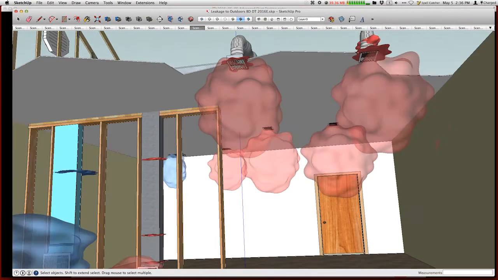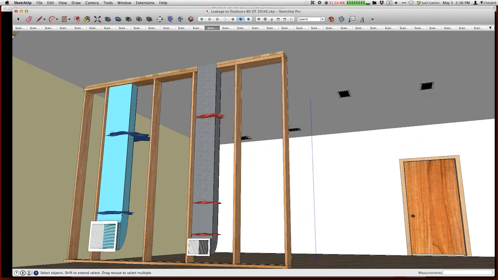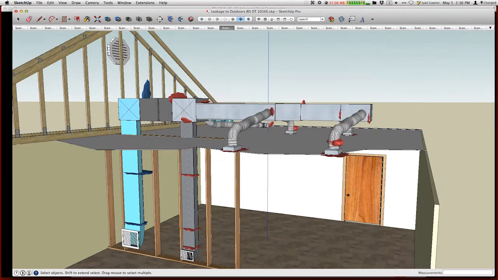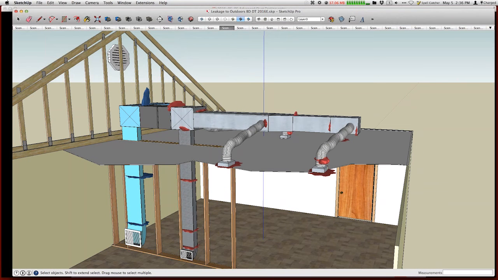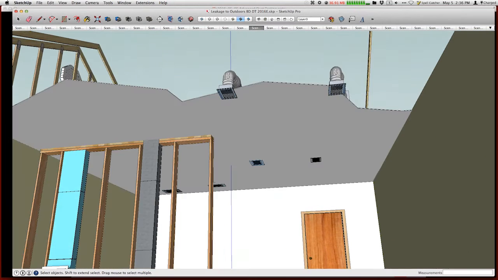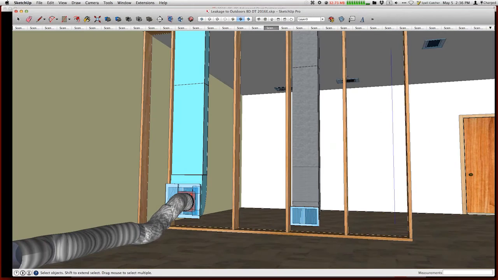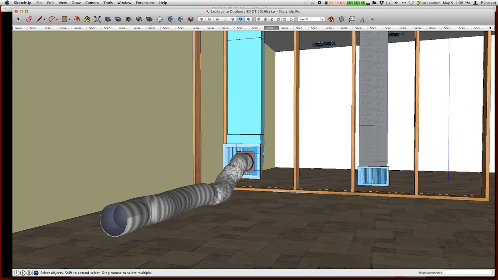One of the things the SketchUp model does is allow me to show stuff that's hard to show in the real world, which is why it's crucial to seal around your boots at the drywall. You end up with leakage that is difficult to see and sometimes even feel, because sometimes it goes directly back up to the attic. So here's my system when it's active. I've got leakage inside, and I've also got leakage outside.